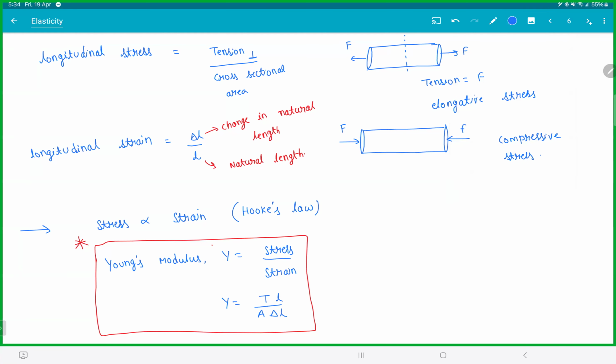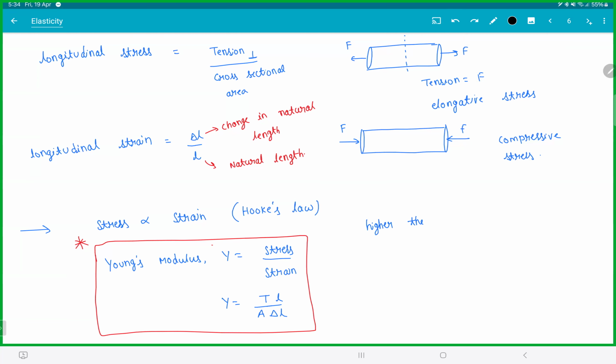So what is the physical significance of Y? The Y tells you, higher the Y, it means it requires more stress per unit strain. Whenever you think about stress and strain, simply think of it like this: stress means force, strain means elongation, just like a spring. But like I said, whenever you compare strengths, you don't talk about whether the elephant's bone is strong or the rat's bone is strong.